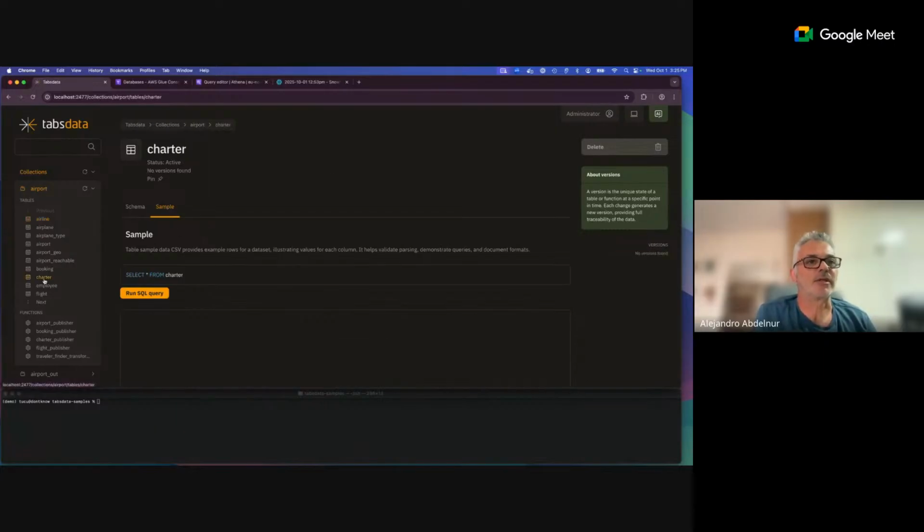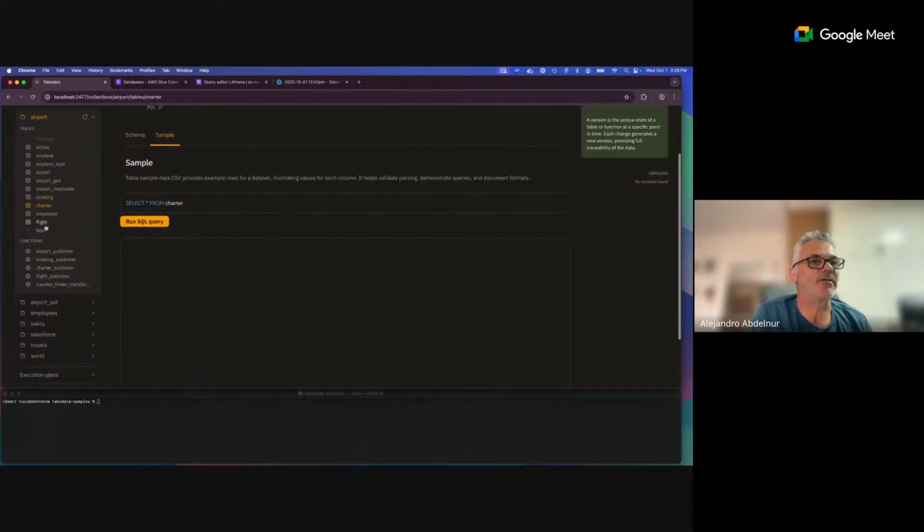The first time, for example, here I have a table called charter that it never got any data into it. So we don't have a schema. So as soon as we get data into this table, whatever the data comes, the schema is going to be inferred, and this schema can go changing over time. And you will see how that schema is changing over time, because we keep all the history.